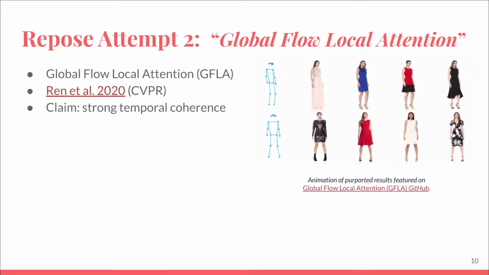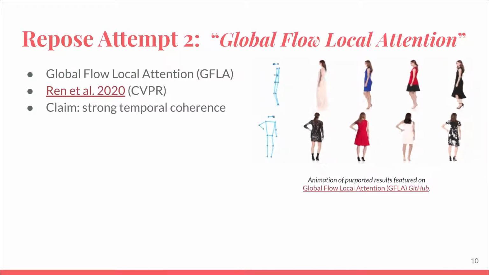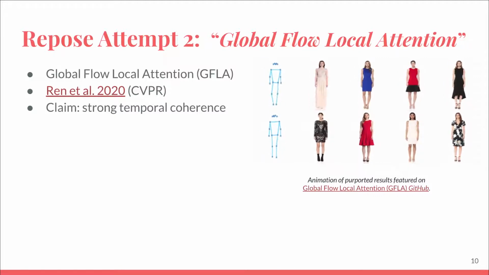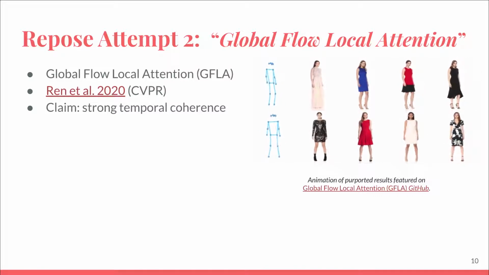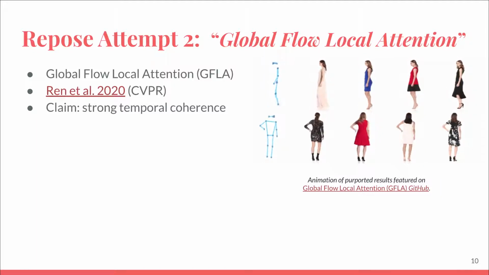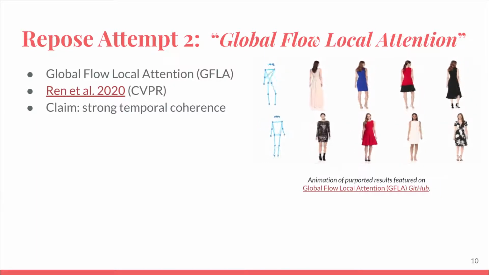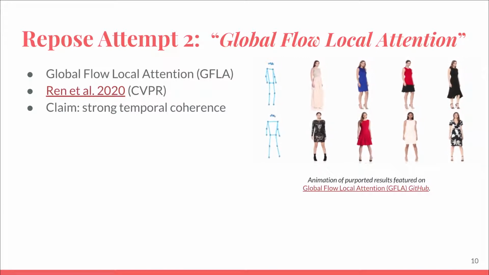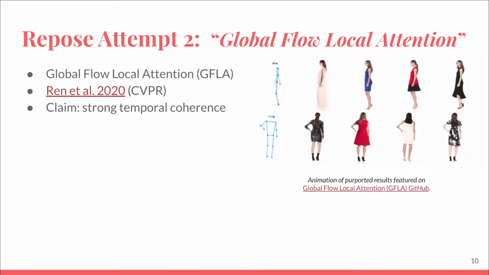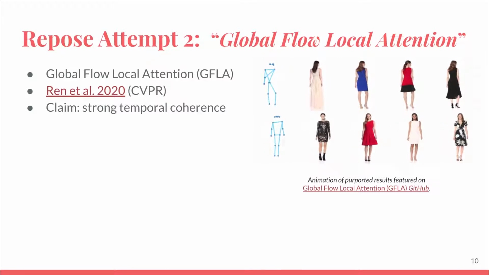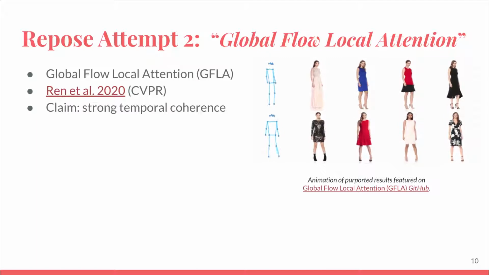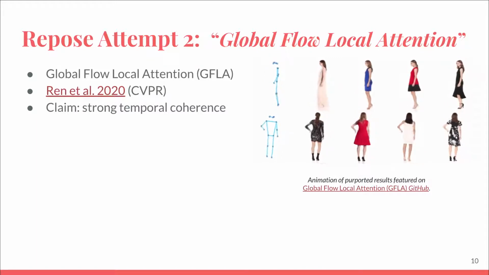Therefore, we switched to using a different repository called Global Flow Local Attention. This was proposed by Ren et al., and it will be published in this year's CVPR conference. Their claim is that they can do person reanimation with strong temporal coherence, as you can see in the example on the right, taken from their purported results on their GitHub page. As you can see, the results are quite clean.